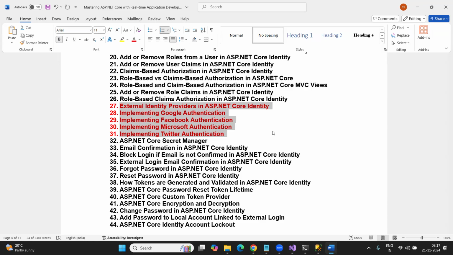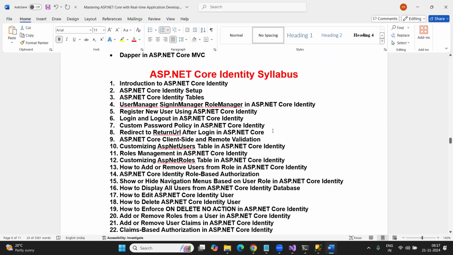I want to ask about the claims and role-based. It's everything. So why you are asking? You should go and check the syllabus first. And what I'm doing here, I'm going step by step. Till now, I have discussed up to this point. I have provided the syllabus in a systematic, well organized manner, and I'm simply following the syllabus. I'm going through chapter by chapter, and every chapter I'm going to discuss.